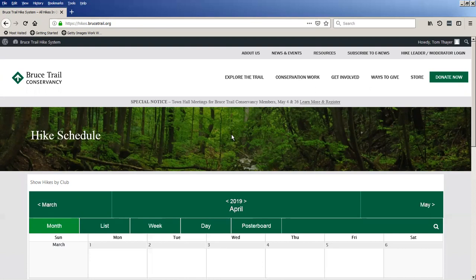Tom, it's Debbie here from Niagara. I have two questions about that kind of cloning aspect of repeating a hike at a later date. In the example you showed, it copied all of the description, and it also copied the hike leader. Correct. Is there an opportunity, once the hike is approved, to push out an email to that hike leader saying, hey Ingrid, your hike for next year has been approved, giving her the heads up that it should be in her calendar for next year?